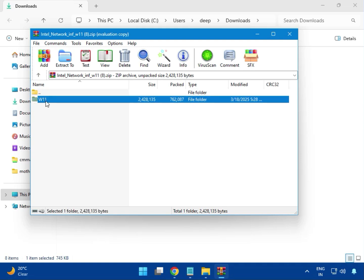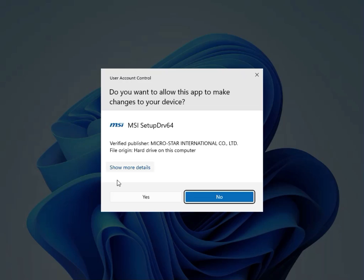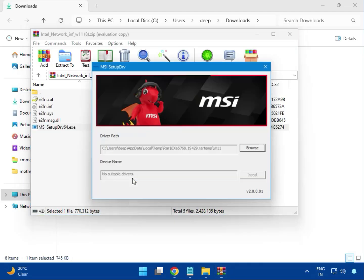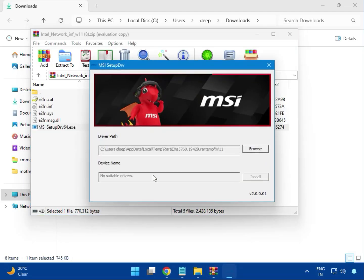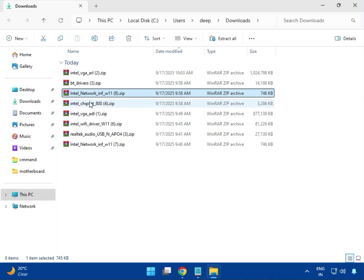Win11, double click to open. This is the setup, the same exe format, and then click yes. Now you can see it starts installation. If you get 'No suitable driver', just click install, and after the install, just close it. This is the 10 GB per second driver.